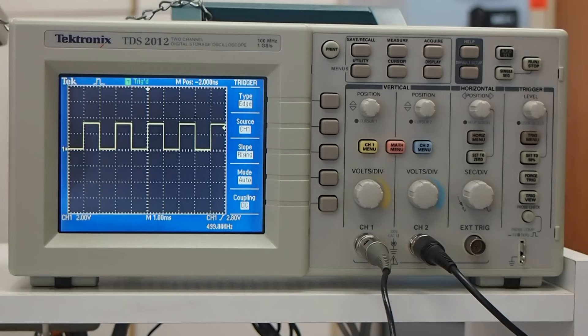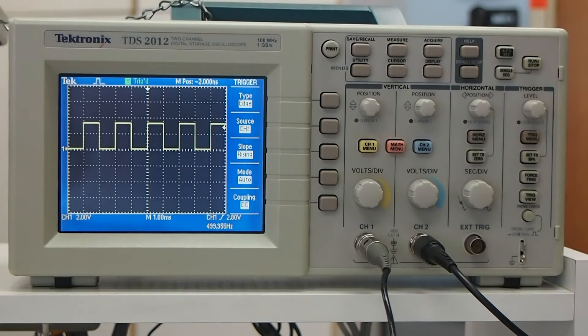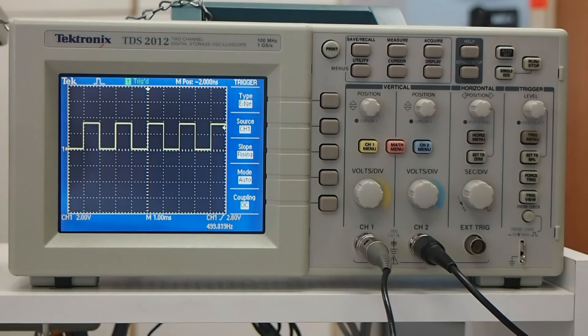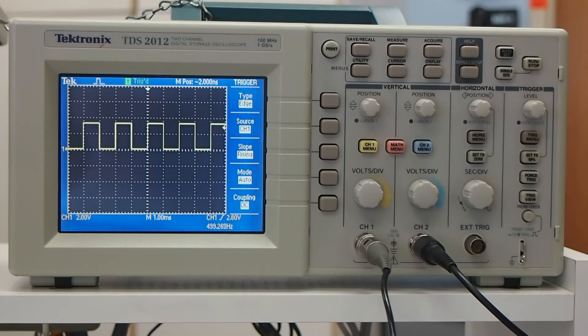So I've seen students many times who will just press Auto Set and what it picks up is not the signal at all, it's like some 60 Hz noise from the power supply in the room, like just the electrical power in the walls or noise coming from the fluorescent lighting or something. And because Auto Set showed that to them they assume that's their signal and then they start trying to work based on that. And if you don't know what kind of frequency or what kind of voltage is roughly to expect out of your circuit, then you should stop and think about that and don't just press Auto Set.